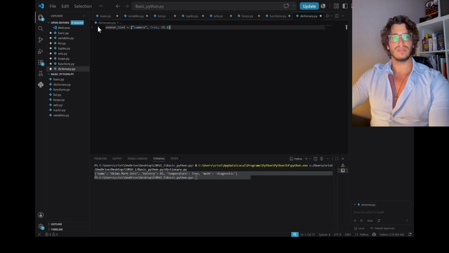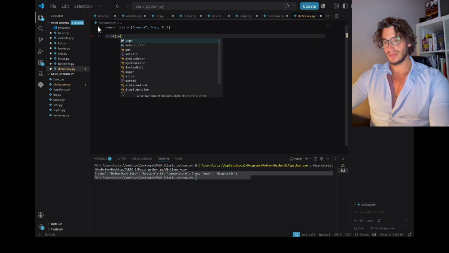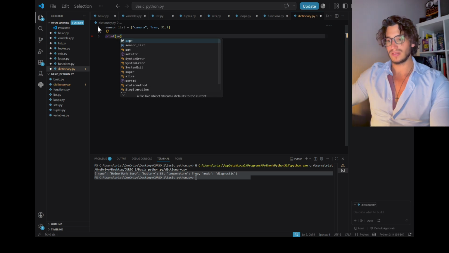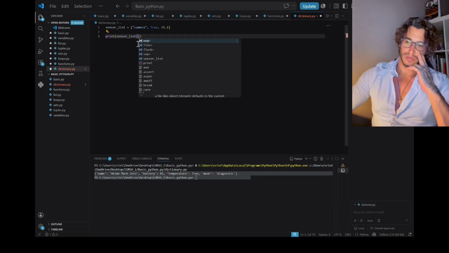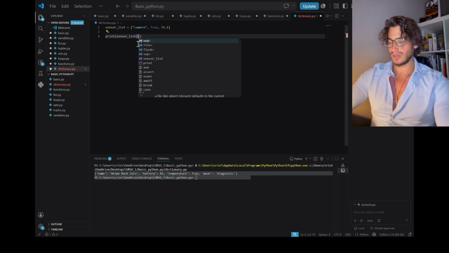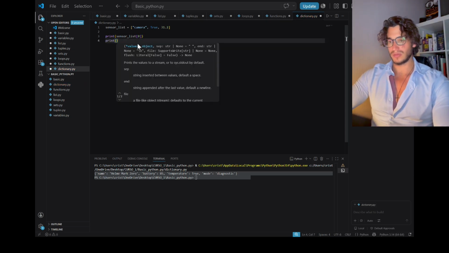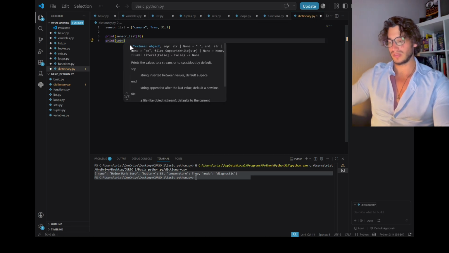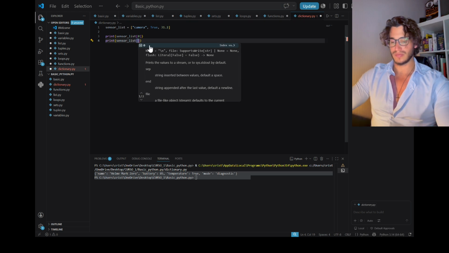Then we close the list, and we print sensor list, index 0, and then we do another one. We call sensor list again, and we call the number 2.